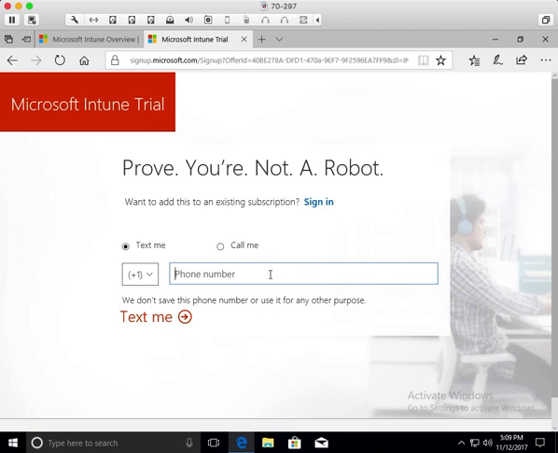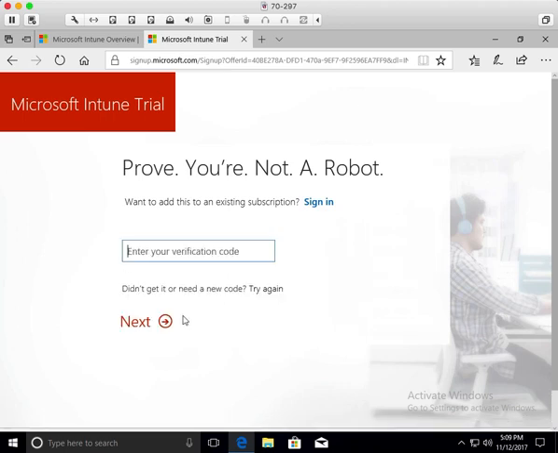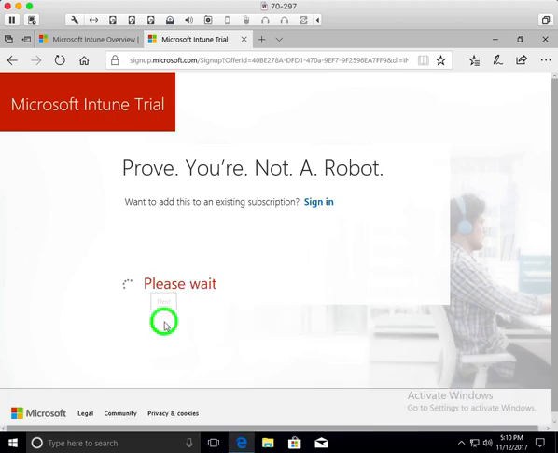So I'm going to give my phone number here. I'm going to click Text Me. They're going to text, and then we'll be right back with that result. Okay, and so this is what happens. They will text you something, and you will have a set amount of time. I can't remember exactly how much it is. It's like 10 minutes with which to actually enter the information. Whatever the PIN number is going to be, it's going to be a different number every time. So that's the code they gave me. I'm going to click Next.